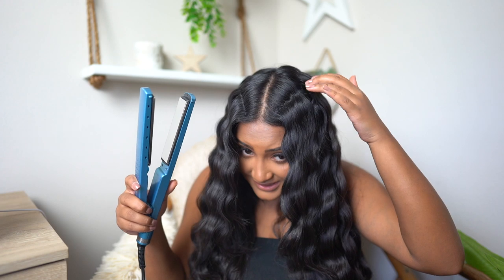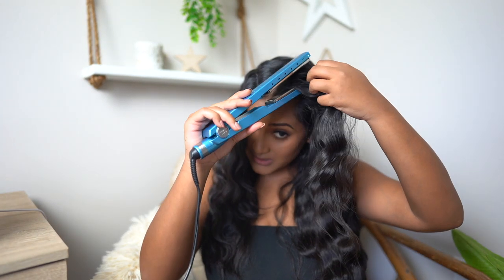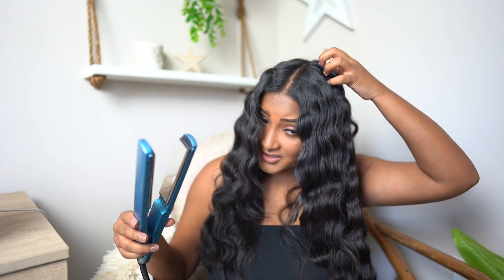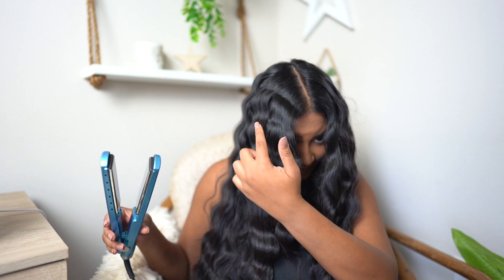I finally completed waving my whole head and now it is time to straighten out the creases up here — it's pretty bad, so we want to straighten those out just a tiny bit to make it look more natural and not too creasy. I'm going in with my favorite straightener in the world — this is the BaByliss Straightener Pro and I absolutely love this straightener. I used it in high school, then got a mall straightener and it was just not anywhere as good, so I highly recommend this one. Just kind of smooth out that top crease — that looks a hundred times better already. Try not to brush through the waves because it's gonna look very frizzy, so try to not touch your hair as much as possible throughout the day.